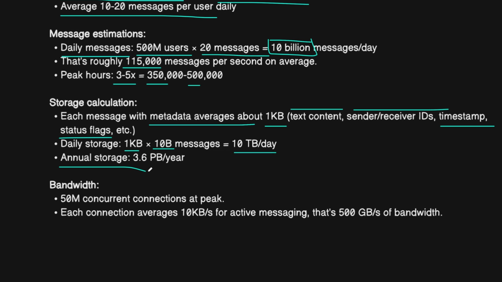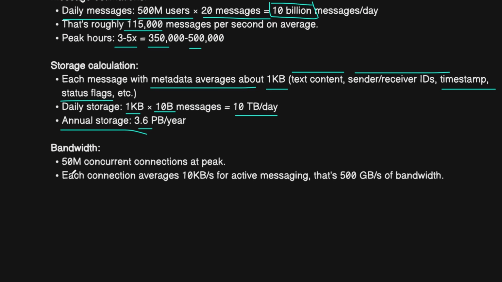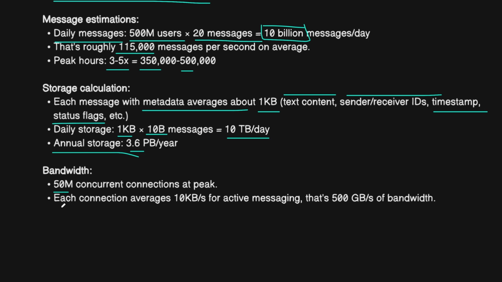On an annual basis, this comes down to 3.6 petabytes per year, with 1000 terabytes for each petabyte. And the bandwidth will be 50 million concurrent connections at the peak traffic time, and each connection will average out to 10 kilobytes per second for active messages, which comes down to 500 gigabytes per second of bandwidth.